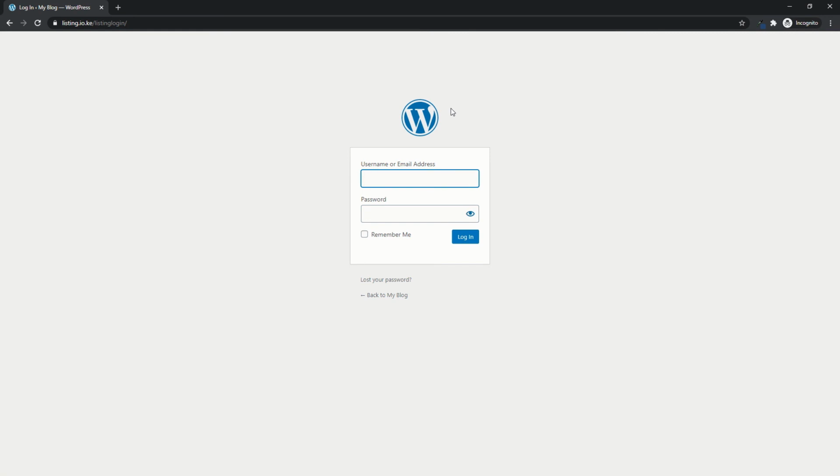Even if your IP is going to change after this, you are not going to have the same issues moving forward, because it's not trying to log in through wp-admin, it's coming to your custom login address. However, anyone else out there who does not know this address will not be able to log in, or you'll not even be able to access this page, and that's the beauty of it.